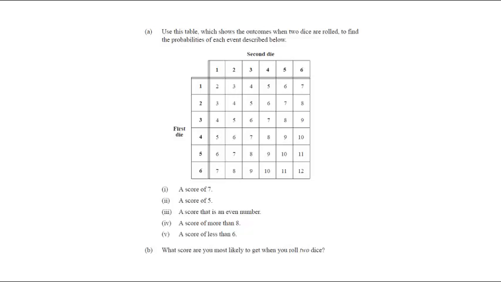On the left hand side we have the first die, and their options are 1 through 6, and then on the top we have the second die and our options are 1 through 6. What they've done here is they've actually added the scores. So instead of writing 1 1 in our first square, they said 1 plus 1 is 2, and then in the second square they said 1 plus 2 is 3. So instead of showing outcomes, they are showing adding the number of the dice.